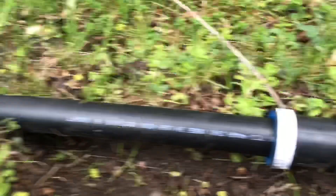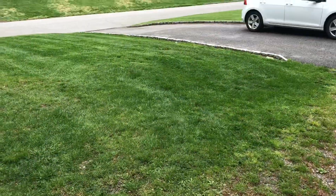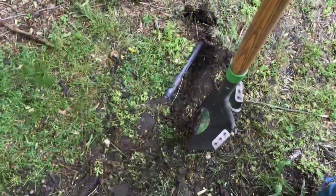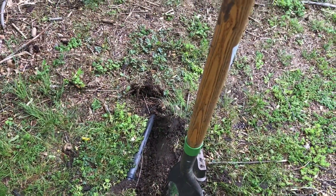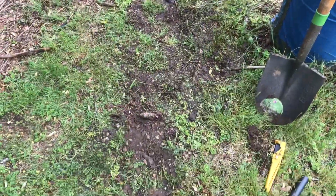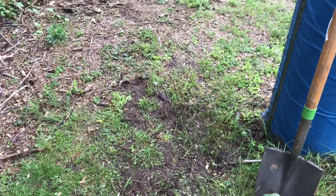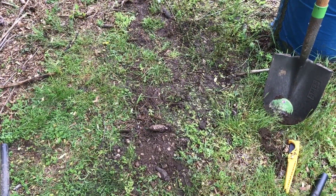But yeah, as you can see here, there's no leaks whatsoever. Did a pretty good job. So now it's just a matter of letting some of the air run out and then just dig the trough a little deeper. One of the reasons why I think the connection was splitting in the first place is because it had surfaced a little bit. So dig the trough a little deeper, fill it in and then pack it, and there you have it.